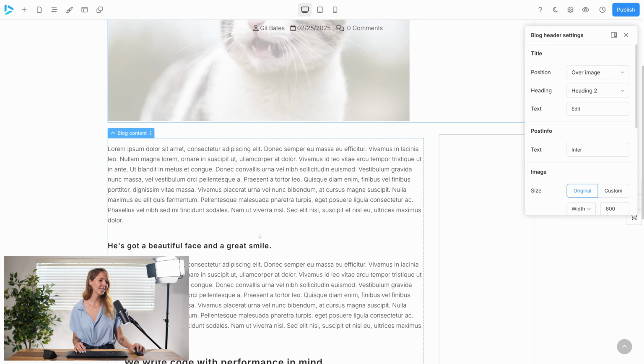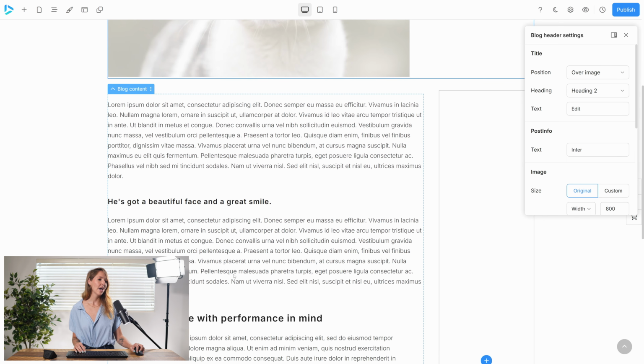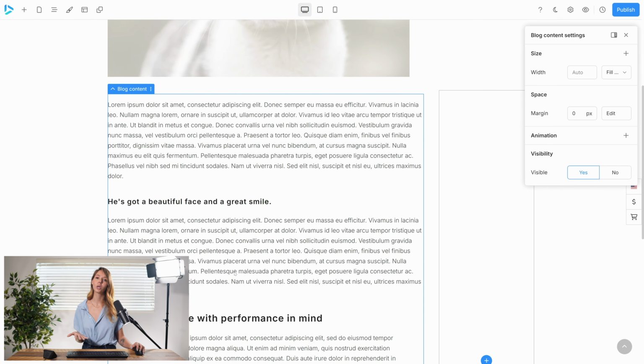You can also go into your posts here, and you can change the way that your blog content appears. Now, it's important to note that you cannot change your blog content here. You would need to update the blog content within the blog post in the blog settings of the system. Anything you do to this page is actually going to affect the way the rest of your blog posts appear.